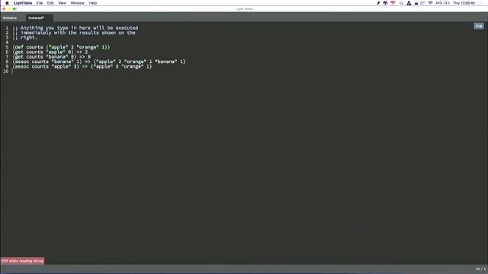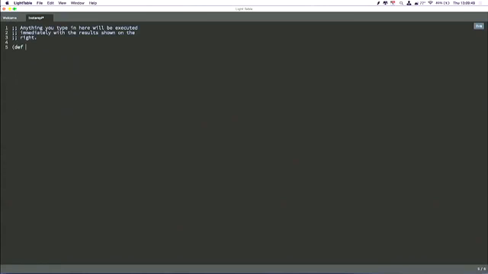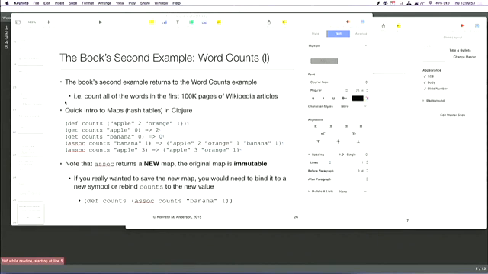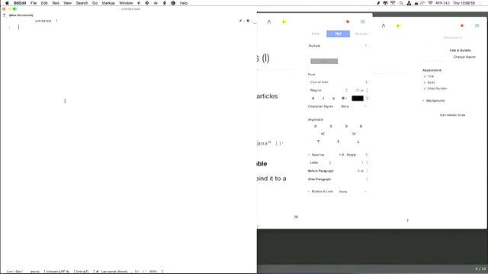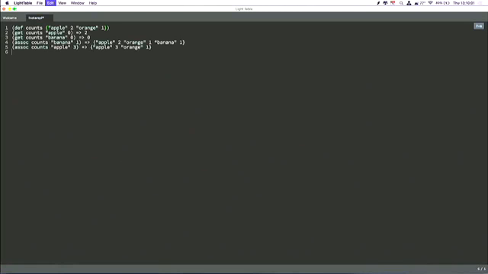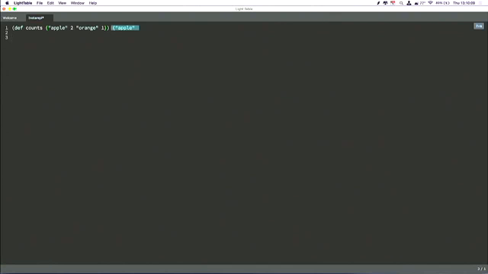Oh, it doesn't like these string characters. It's always something. So def counts. Actually, let me see if I can do this faster by putting it first. Paste. Nope, still not happy.